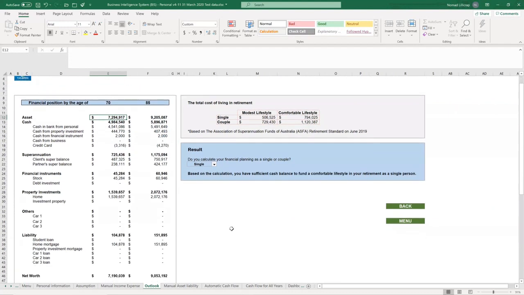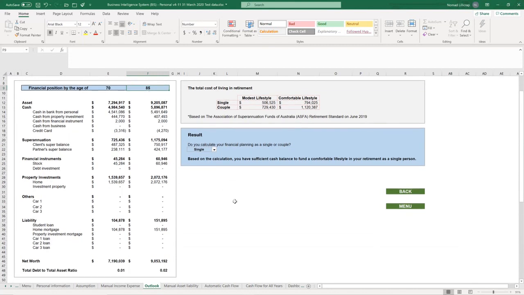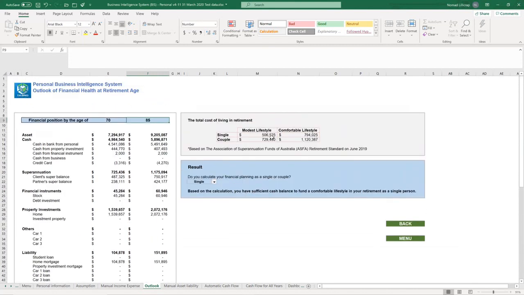Final result gives you your financial position at the age you expect to retire, and then at the age at which your life expectancy is due to finish. There's a little bit of guidance here in terms of the total cost of living in retirement. And this is based on the Association of Superannuation Funds of Australia Retirement Standard as at June 2019.